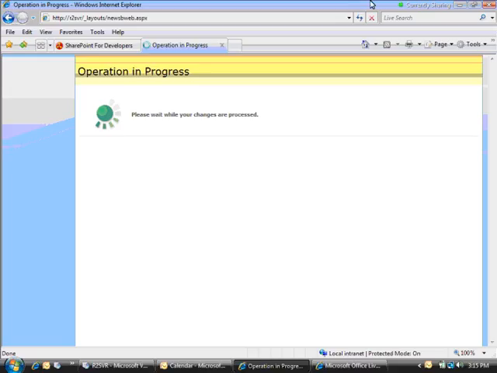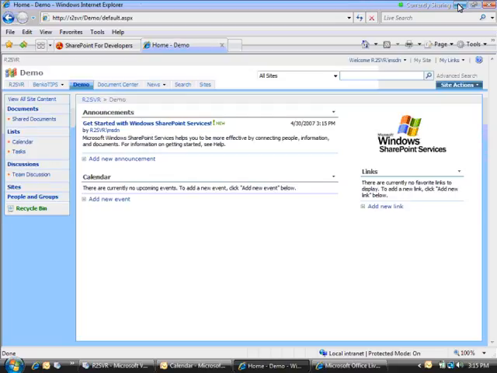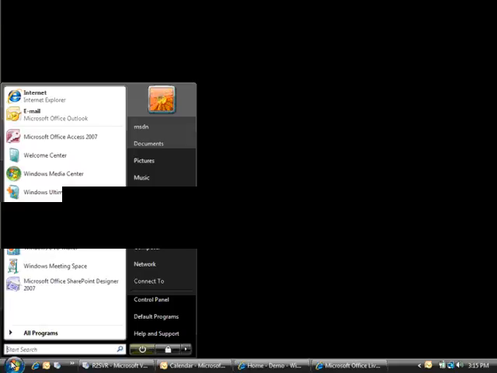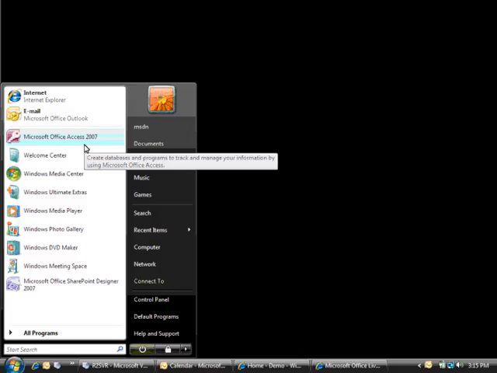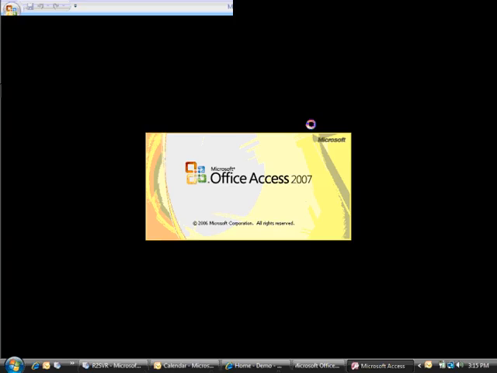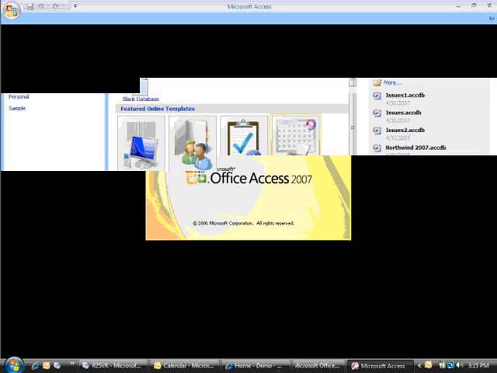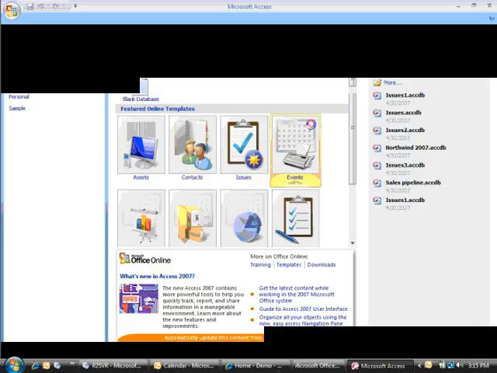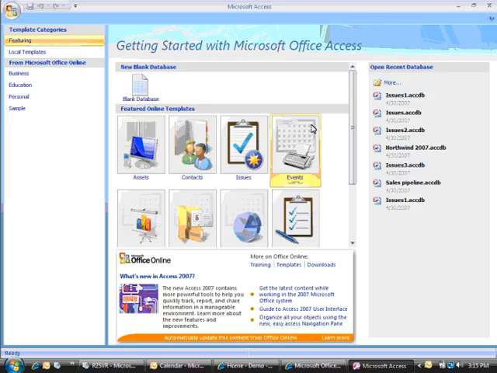Now, for those of you who have been working with Access in previous versions or have not seen Access at all, there's a brand new user interface and look and feel to the new Office Access 2007. When you start up Office Access, the first thing you'll notice is that it comes up with a whole set of different templates that you can use to create solutions very quickly and easily.